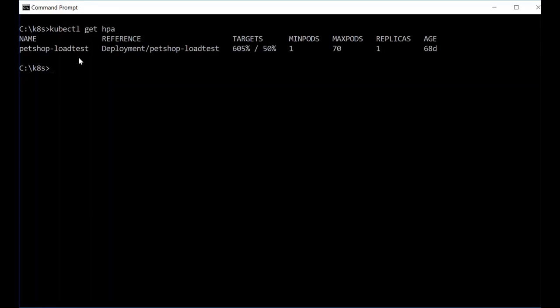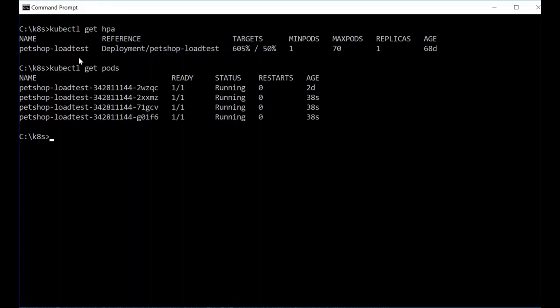And as you can see, our load generator is kicking up quite a load storm on our pods. And if we do a quick check on pods, we see that Kubernetes is already trying to spread the load by spinning up 3 additional pods.